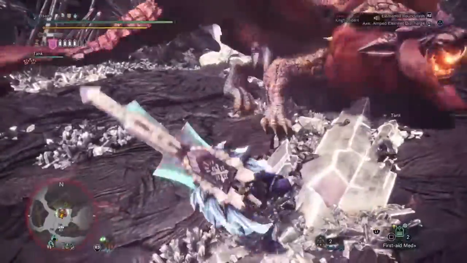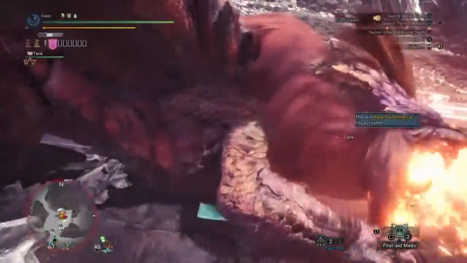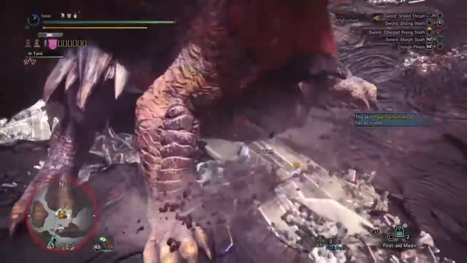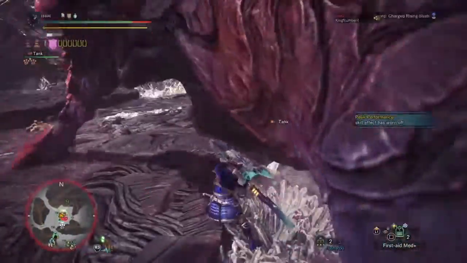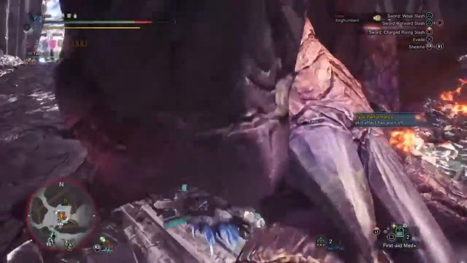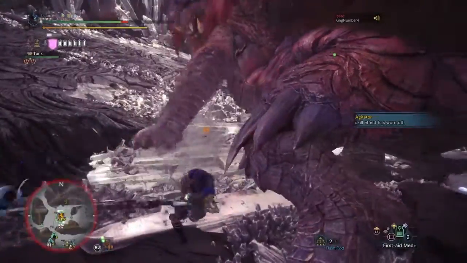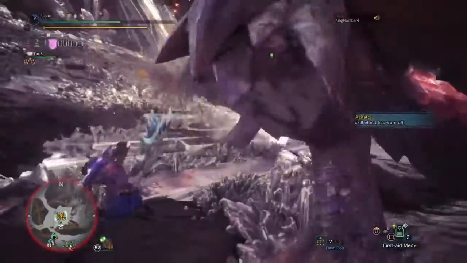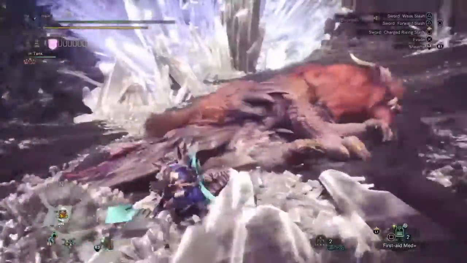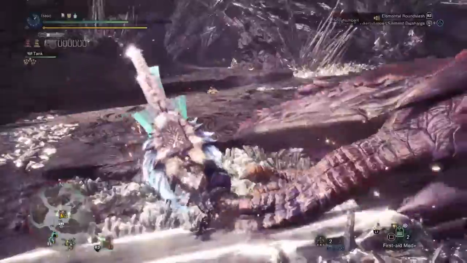Trying to stay under his tail as much as possible definitely makes a difference with just staying away from a lot of those breath attacks and his tail swipes, because you can just kind of stay right under him there. If he goes for a breath attack, you're going to be okay, and for the most part, if he goes wild with those tail swings, you can be okay as well. And speaking of which, let's see if we can't do a little bit to get rid of that tail.